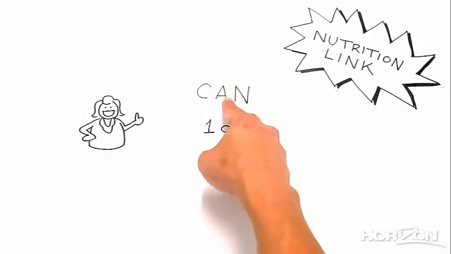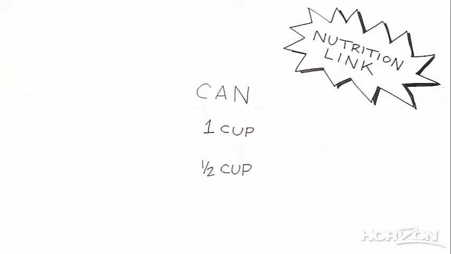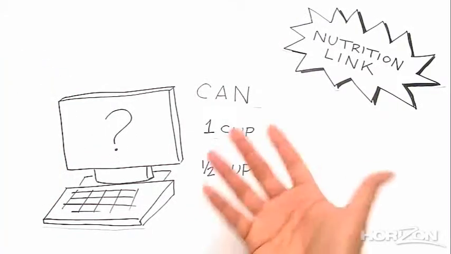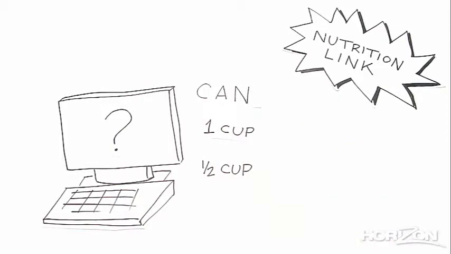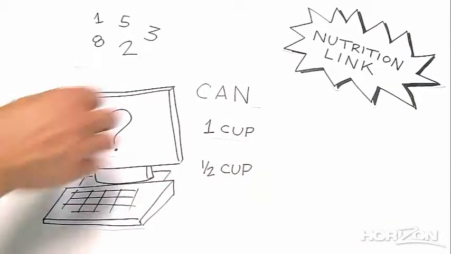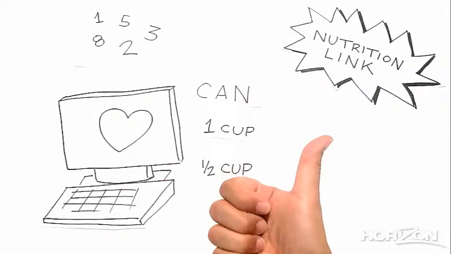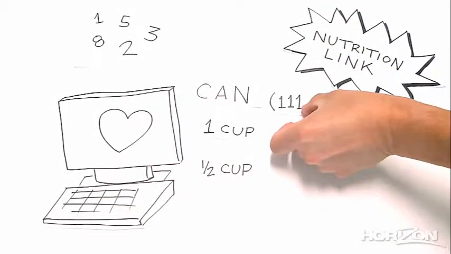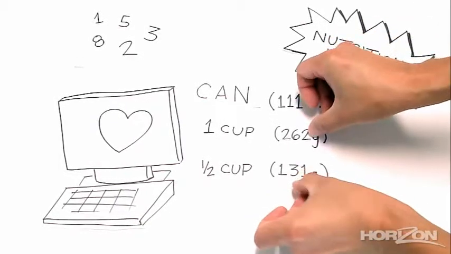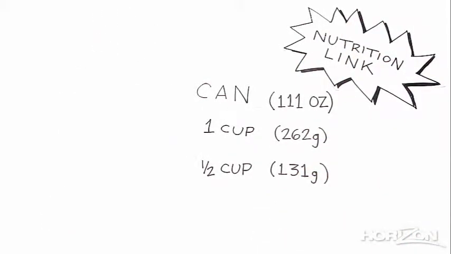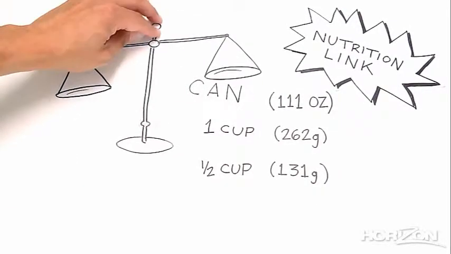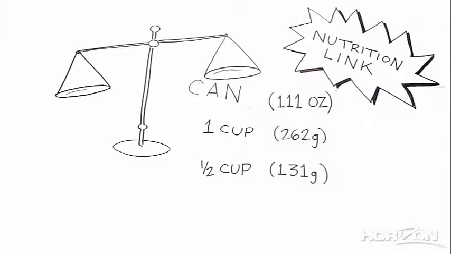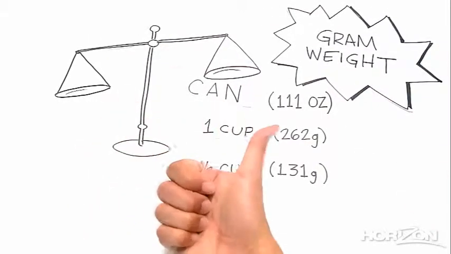Now as human beings, you and I understand the word can, but to the software, that's just a collection of letters. Instead, we have to explain each unit of measure to the software in a way it can understand. Computers love numbers. So for each unit of measure, we have to tell the software a very specific number. This magic number is what the unit's weight is in either grams or ounces. If you place the ingredient in that amount on a scale, what would it weigh? This is what we call the gram weight.